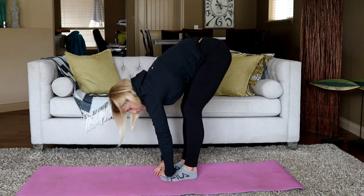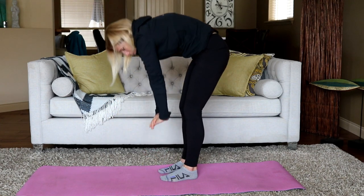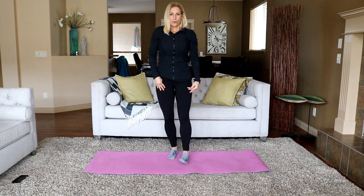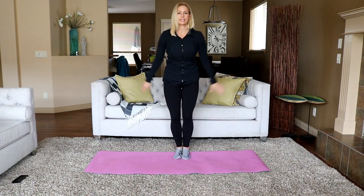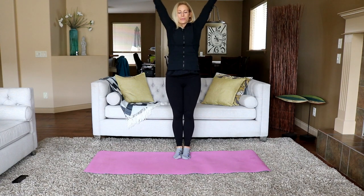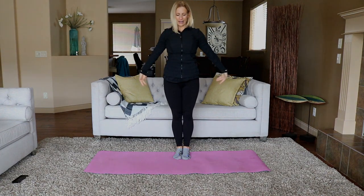All right, just release. I want you to round up one vertebrae at a time. Here we go. Deep breath in. That's it. Let's take a deep breath in with our hands. Reach up to the ceiling. Exhale, roll the wrist, stretch it down.